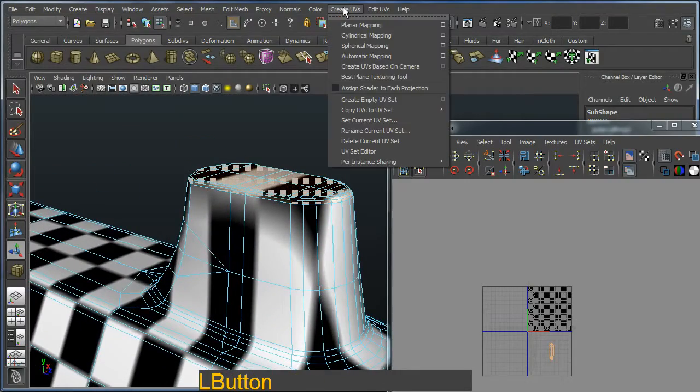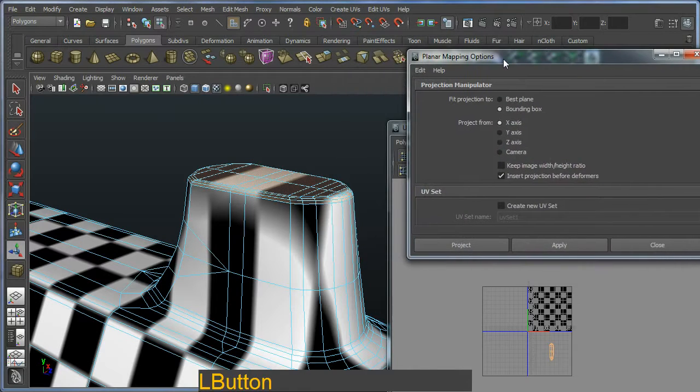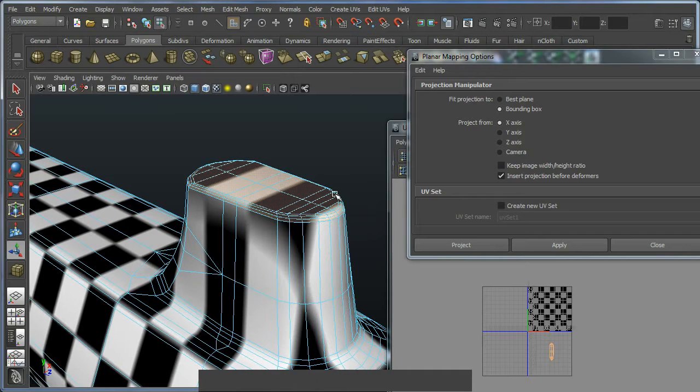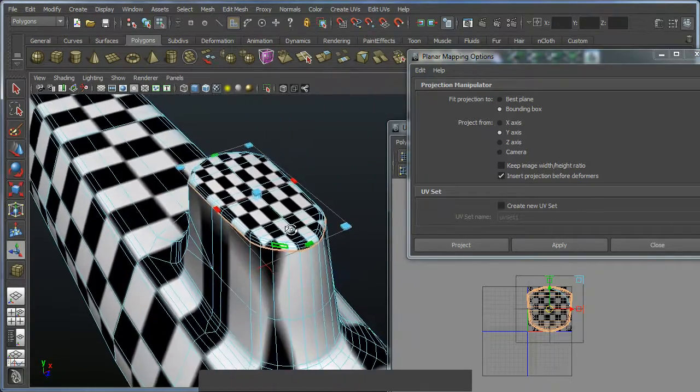I'm going to go to my create UVs. I'm going to go to planar map, and before I throw it down I'm going to go to the options. I'm going to decide what projection direction is the best for this. Now currently it's set to the X axis, but if I look at my flat surface here, it's actually more aligned, not with the X, which would be in this direction, not with the Z, but with the Y axis. So essentially we need to go and set up for a Y axis projection. So let's do that and hit apply. And you can see your projection here, which is nice.